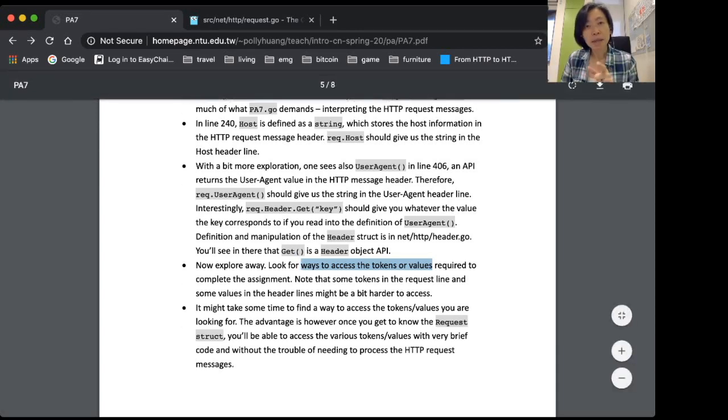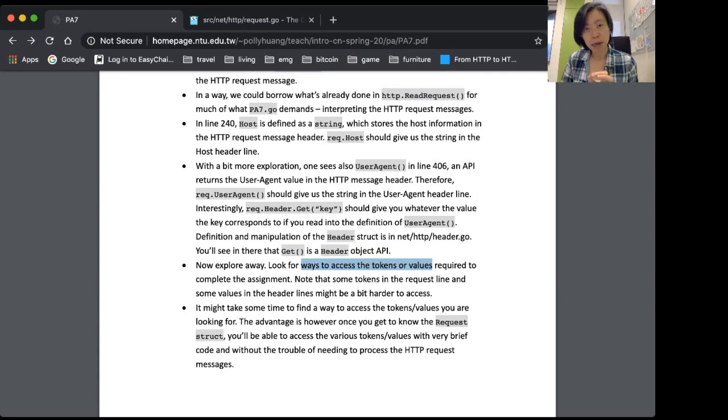Taking on the assignment, this approach is going to take some time because you're reading source code. But it's also a good investment, because after some exploration, you will know the request struct very well, and the associated APIs very well.